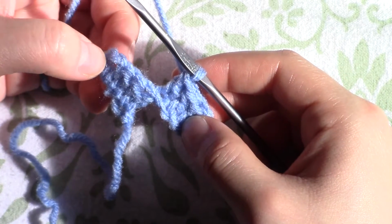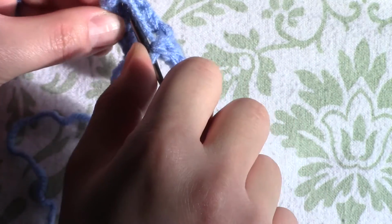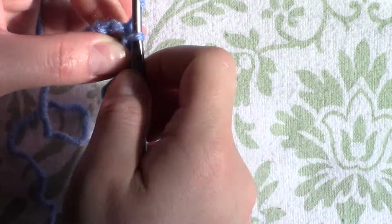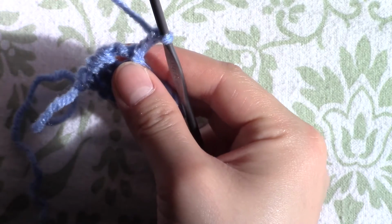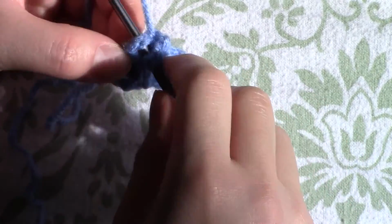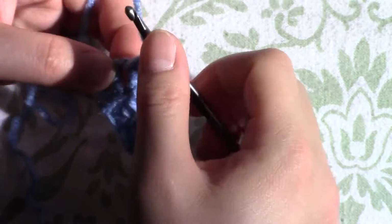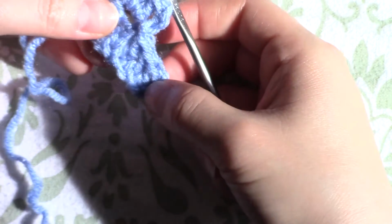You see how the chain 3 that you created from the first block, you're going to jump to that, and then create a slip stitch. So now you see the blocks are next to each other. And then now you're going to do chain 3. And then you're going to create 3 double crochets in this space right here. So then you have your 3rd block.